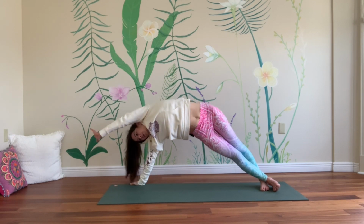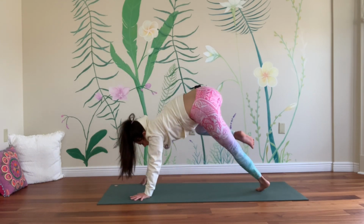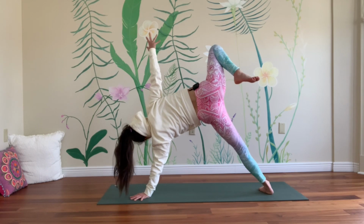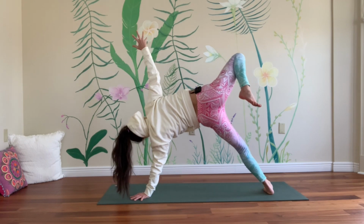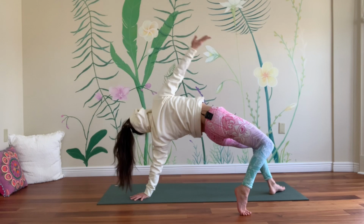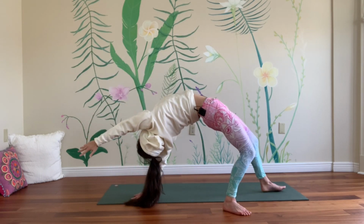Okay. Roll the left hand down, sneak the right knee up as you roll back to left side plank. Roll the right arm up toward the sky, point the knee as high as it'll go. It's just a transition because we're stepping into wild thing, right foot behind you. That could be enough right there, but if your body wants depth, go for it. Heart opening, wild thing.